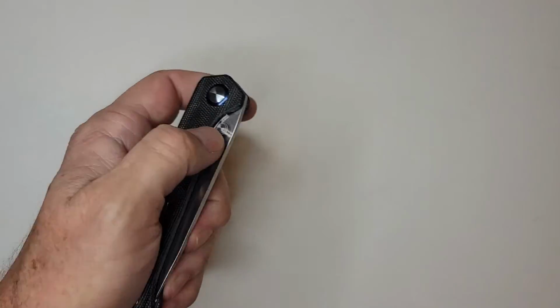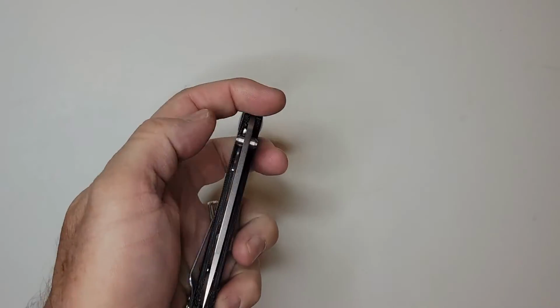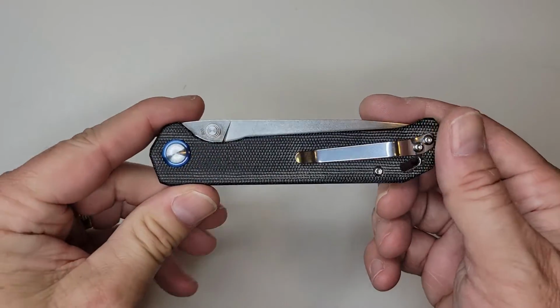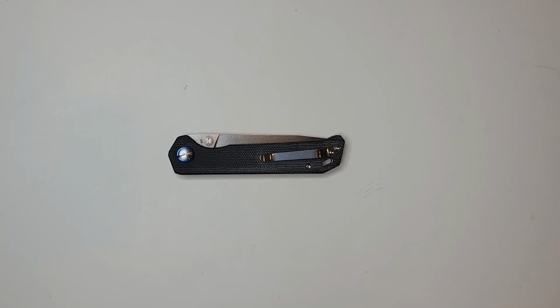Oh, one last thing, if you're left-handed, it just does fine. Not the greatest on that thumb stud, but look for the Begleiter 2 if you're interested in this knife.